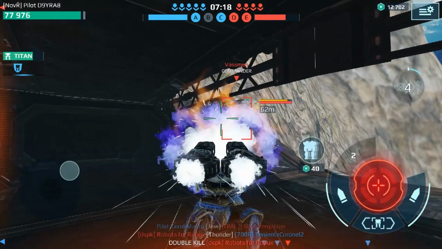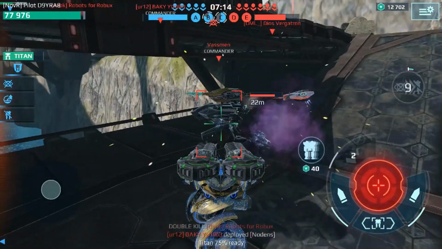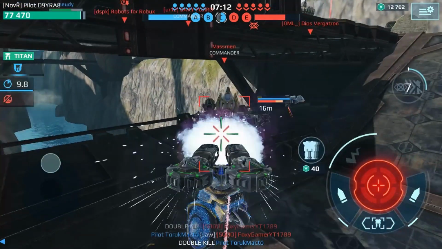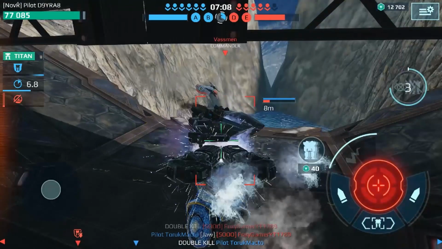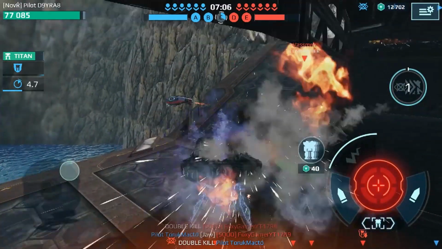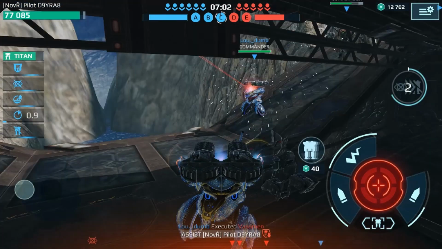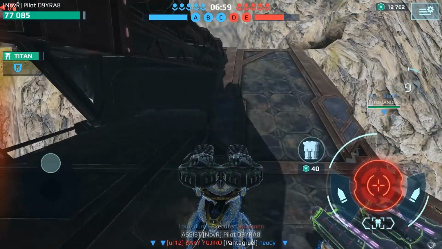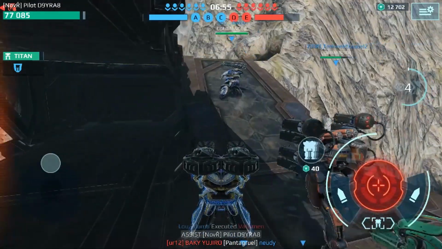Oh, he's going to come down. Oh, what is this? A Leo? Can I get the Leo? Come on. Man, the lag. I got the assist again. I think that's why I'm not getting kills. It's because the lag's funky. Funky doodle lag. But anyways, let's go up.